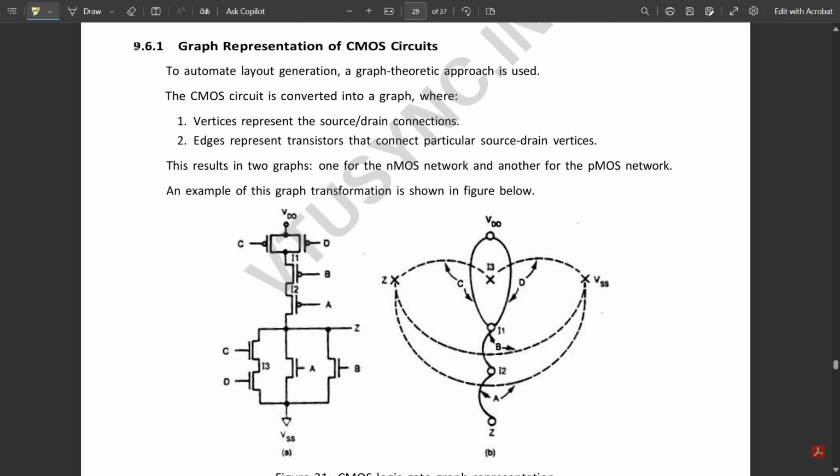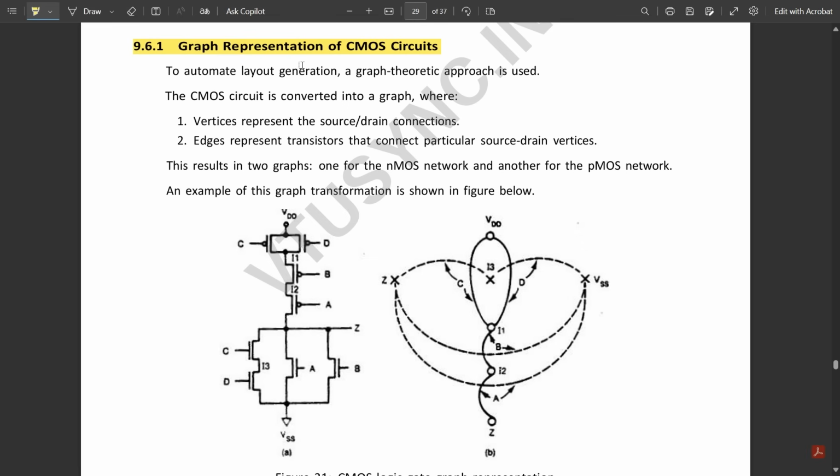So in this video we are going to deal with one important concept, that is a graphical representation of CMOS circuits. In this we are using one very famous and important method, that is called the Euler path method. This Euler path method is very easy. Using this, drawing the layout from the schematic is very easy compared to the physical layout drawing using the layout design rules method. Layout based on design rules is a bit complicated, but this is very easy. So let us see that now.